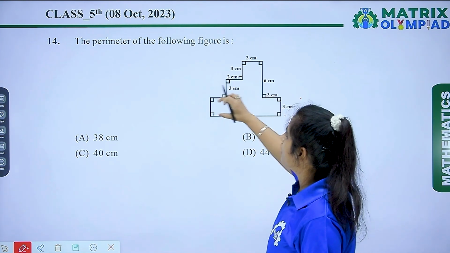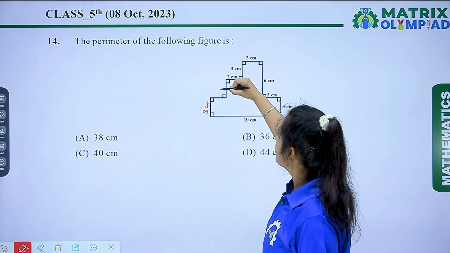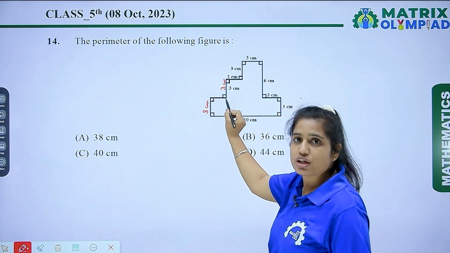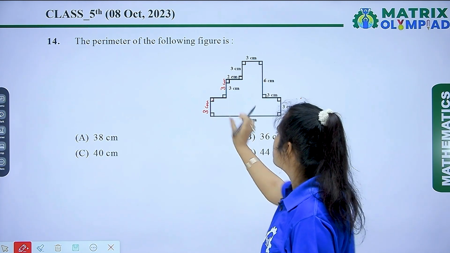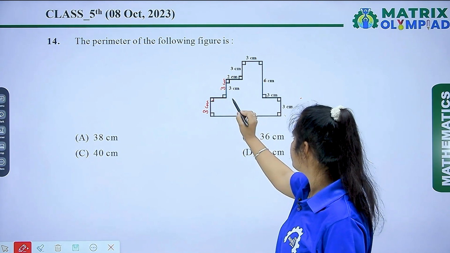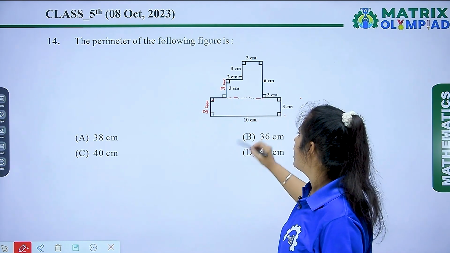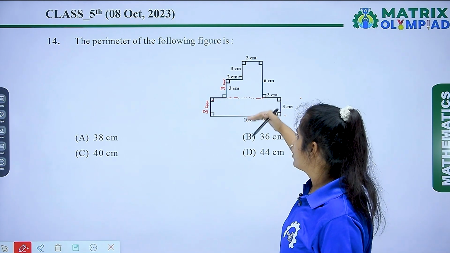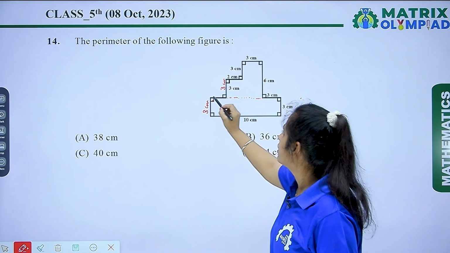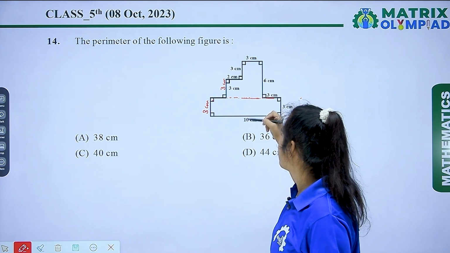यहाँ पे 3 centimeter है तो here it is also 3 centimeter. Now here it is 3. इस साइड में भी 3 सेंटीमीटर हो जाएगा. अब बात करते हैं इसकी. ये जो नीचे वाला एक पार्ट है इसका कैसे मेजरमेंट निकलेगा? For this what you have to do, you have to simply draw an imaginary line here and you have to just calculate that this is 10 and this whole is also 10 as it is a parallel line.